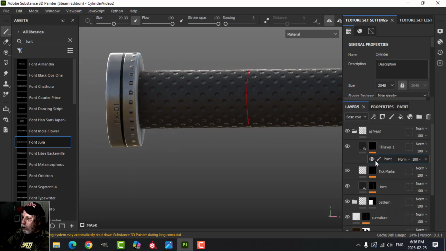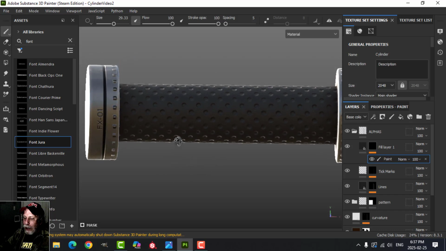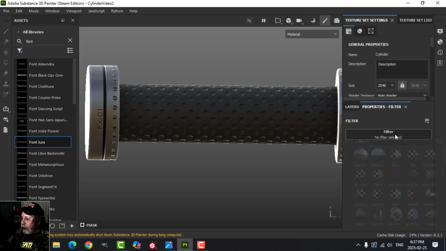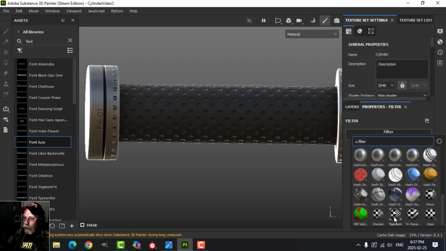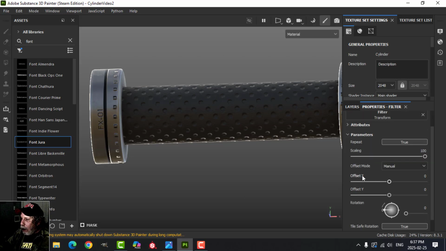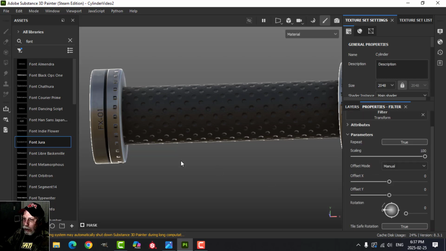Well, let me show you another filter that we can use to play with this. So I don't need that on. I just want to look at this. I'm going to add a filter, and the filter I'm going to add is the transform filter. So remember, this is the X and this is the Y. And here I have offset X, offset Y in this transform filter. So let's try this.